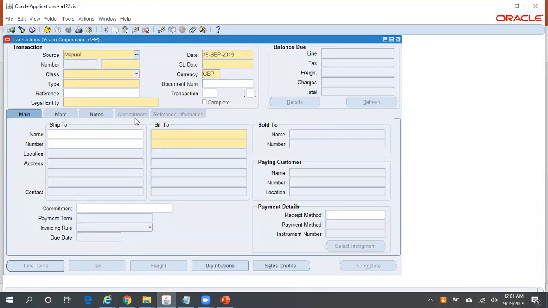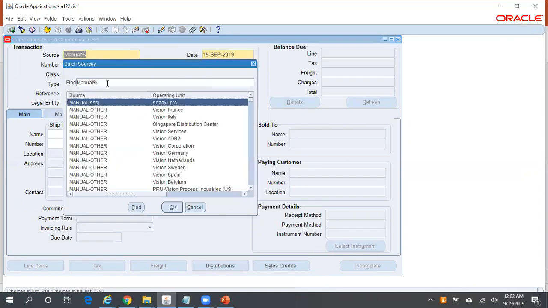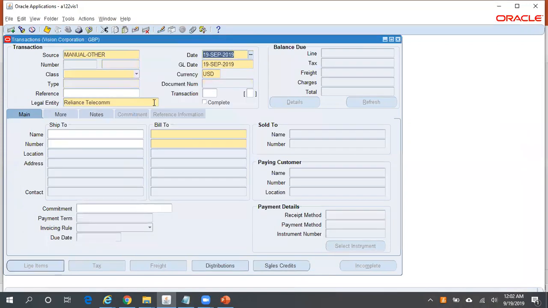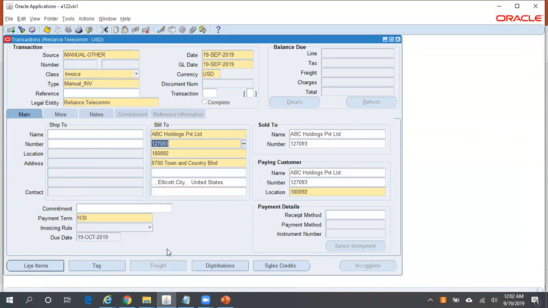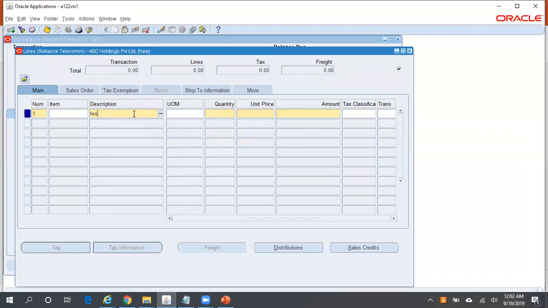Source is manual, under my operating unit, which is Reliance Telecom. Invoice, and my transaction type is Manual INV. Maybe I pick up a customer. Try to enter, say, quantity 1 and amount 1500. Try to save this as well.